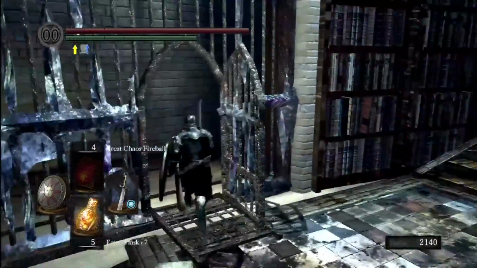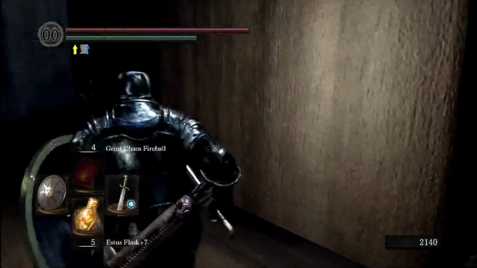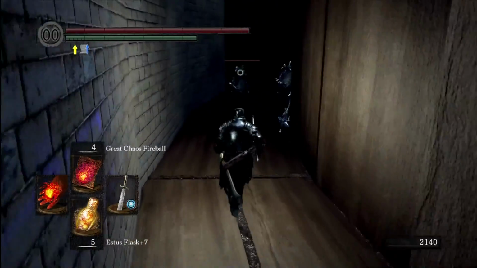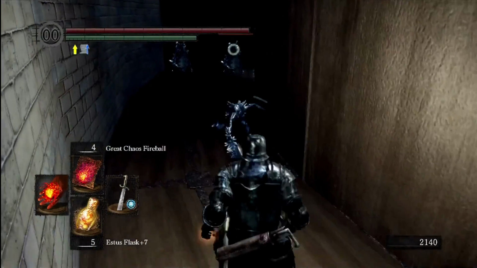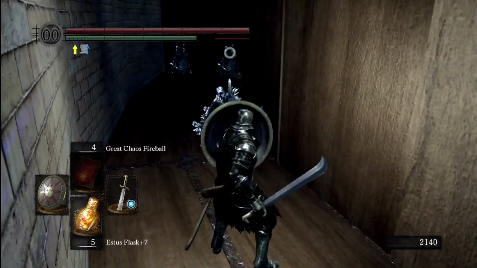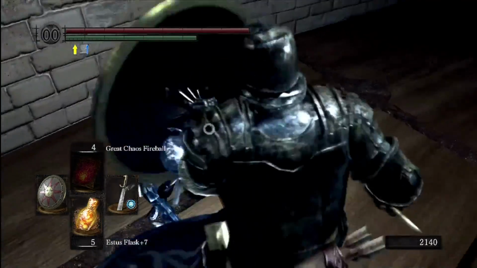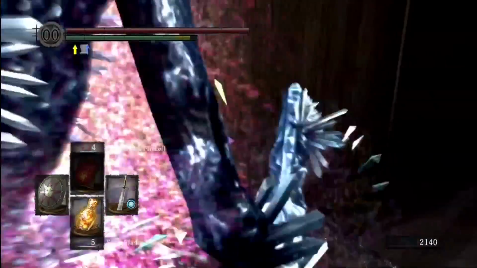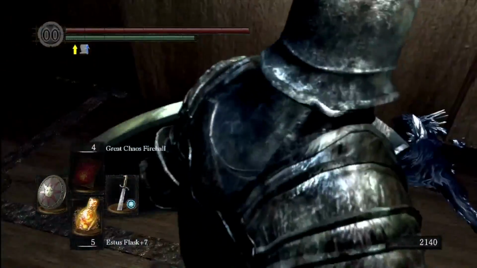The room with the bonfire actually has another drop in it where you can make a jump. I'm just going to go ahead and show this to you now, but watch out for these guys that are just waiting back here. They won't aggro at the bonfire, but if you run past it, they'll start coming after you.